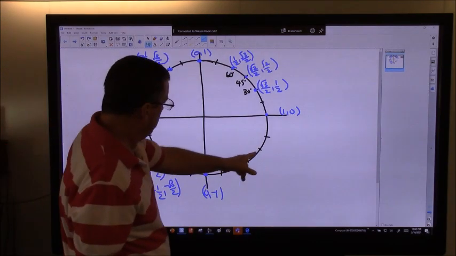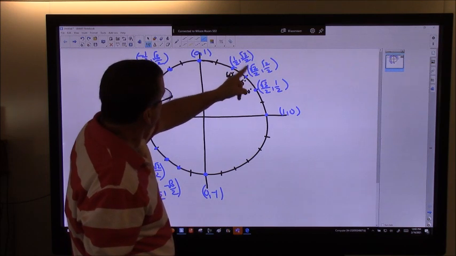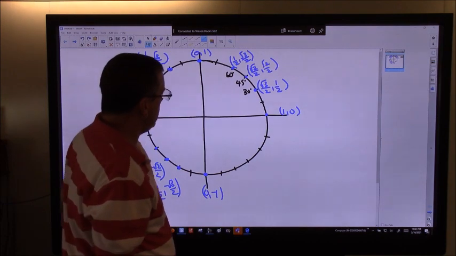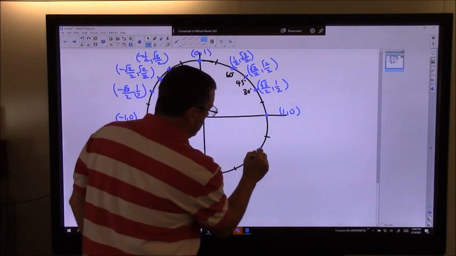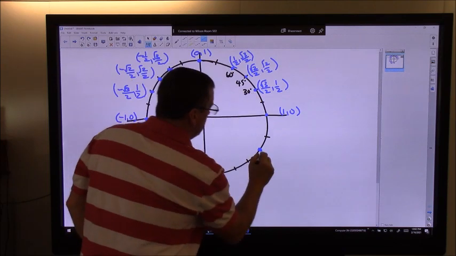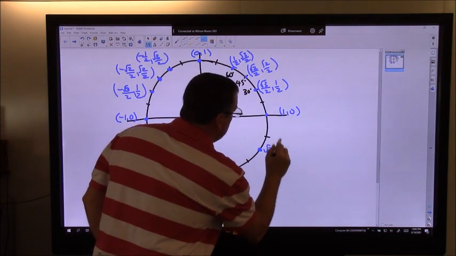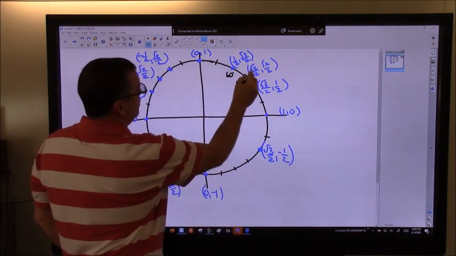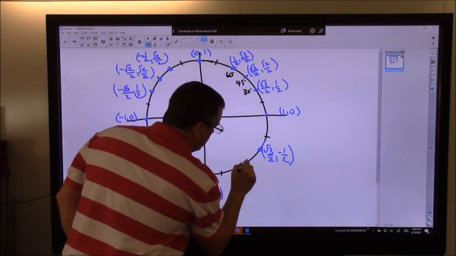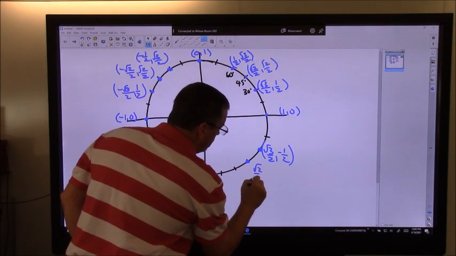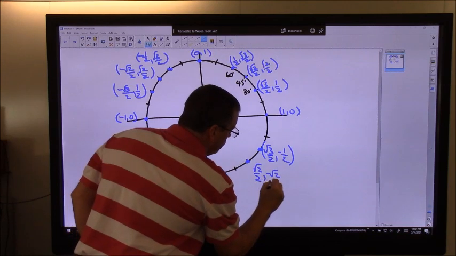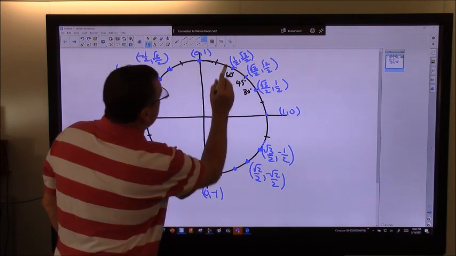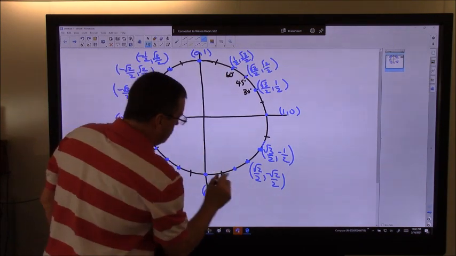And now the coordinates for these 3 tick marks, I can do the same thing here. If I'm going to reflect these points down, all the y coordinates would just become negative. So this point right here would be the same as this one. I would have root 3 over 2 and then a negative 1/2. Flip this one down to here, for the coordinates for that point, I've got root 2 over 2, comma negative root 2 over 2. And for this point right here, I've got 1/2, comma negative root 3 over 2.